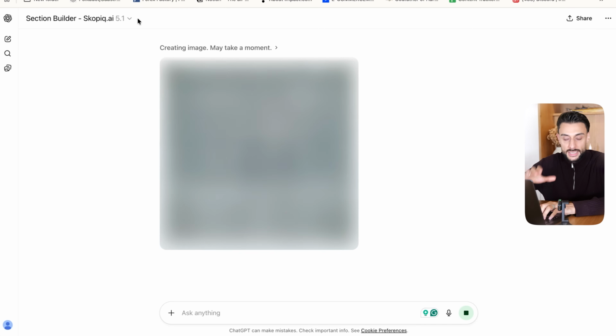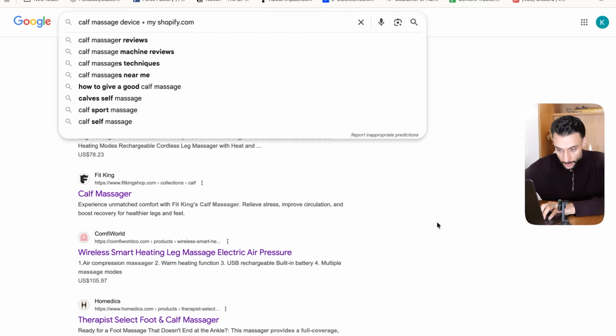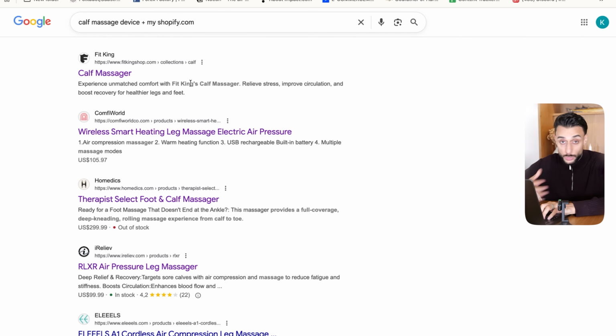Now, whilst we're waiting for this image to be made, we're now going to conduct some more research on the product so that this AI can make even better stuff going forward, which we definitely will need. So you're going to want to go into Google and type in the name of your product plus myshopify.com. The reason you're going to do this is because you want to find competitors selling either the same product or very similar, so that you can feed this to the AI in a minute, because we have nothing to go from because our store's not made yet. We need to feed the AI with some data.